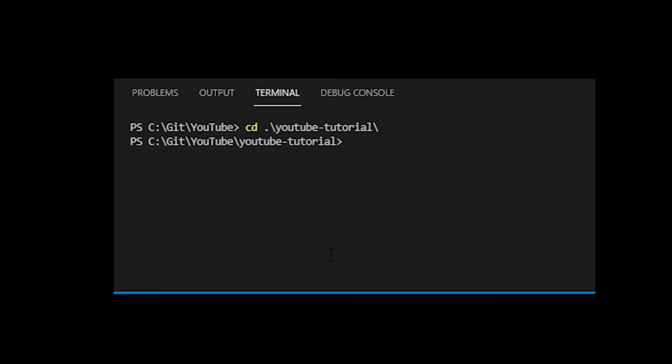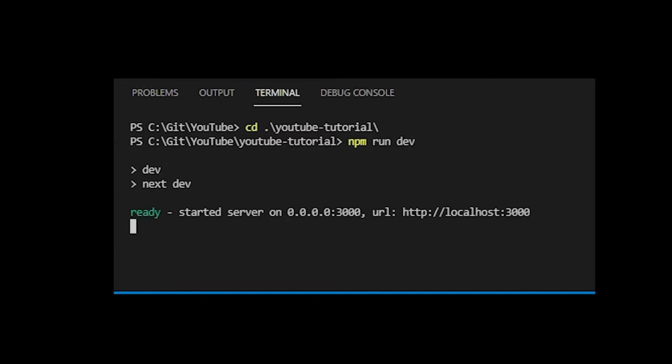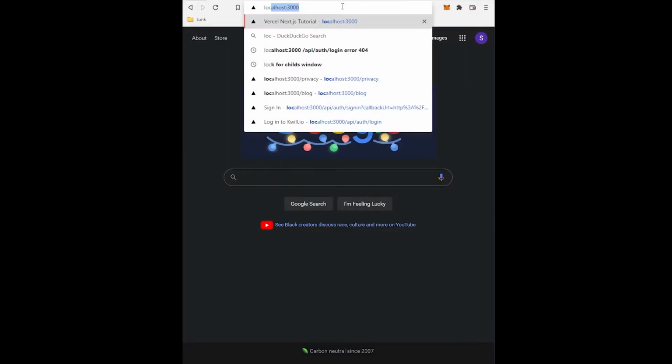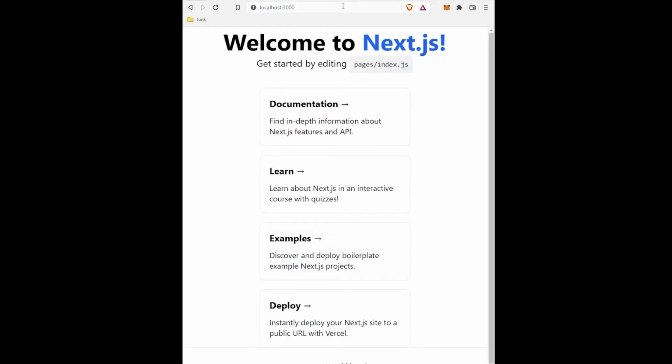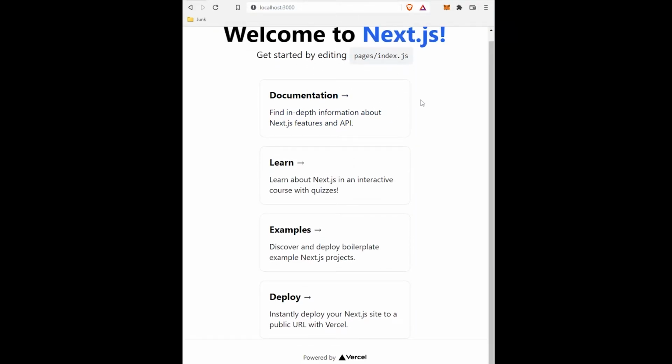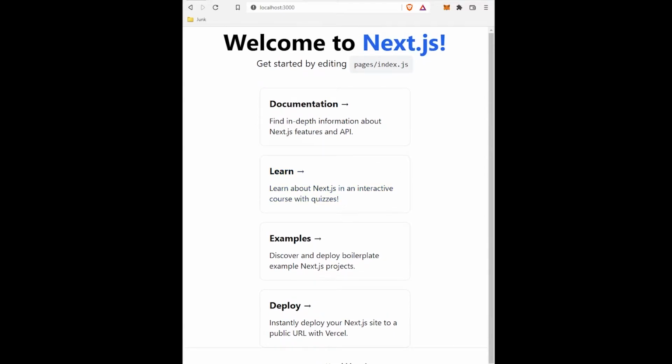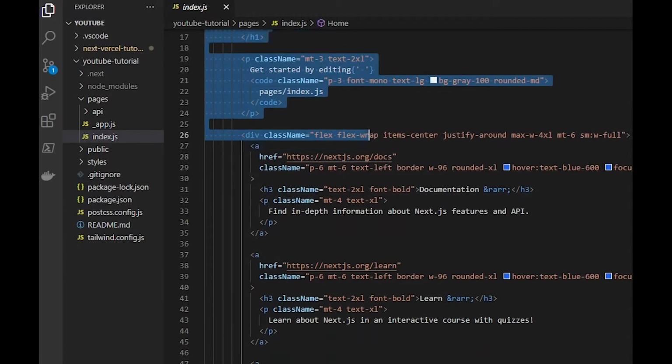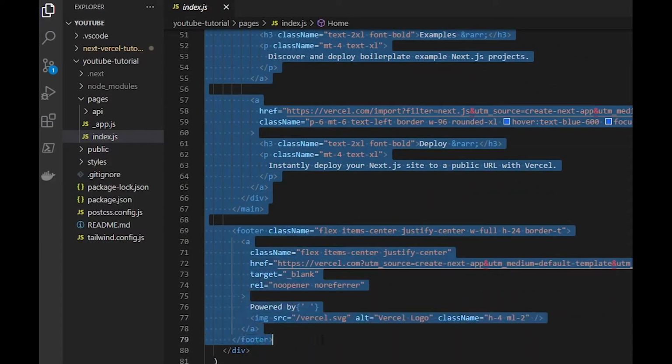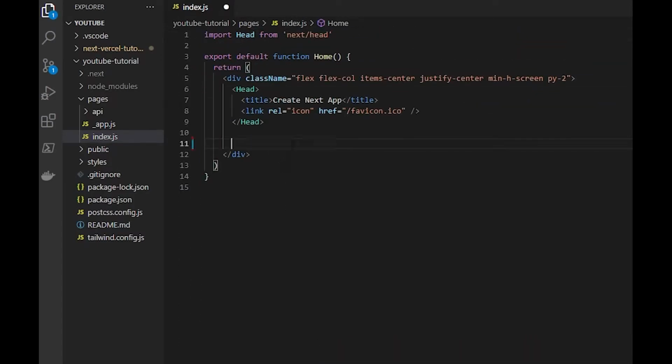And to do that, we're going to cd into our directory and run npm run dev. And there you can see in the console, the server started and listening on localhost port 3000. So we can hop over to the browser and go to localhost port 3000 and see exactly what we're supposed to see. Welcome to Next.js. This is the template site that Next.js comes prepackaged with. We can just delete all of this code and we can start building our own app. So I'm going to rename this to counter++ and we're going to get started.